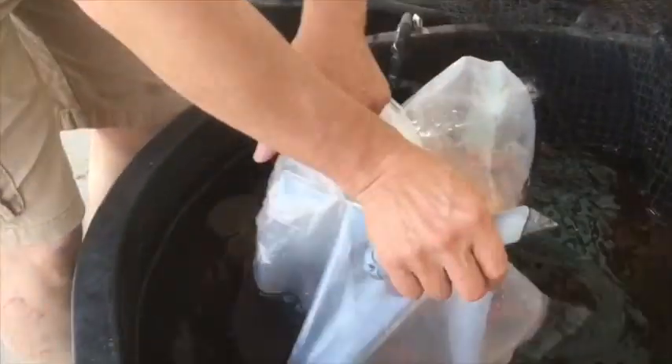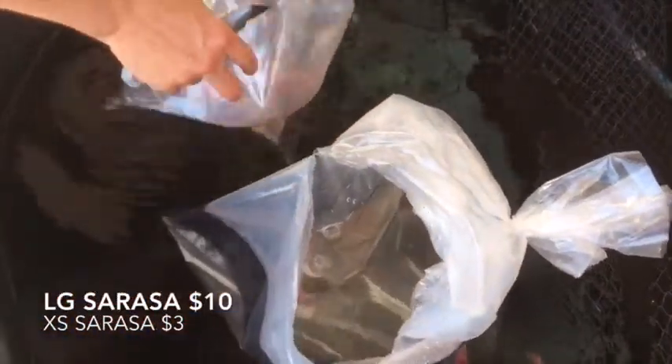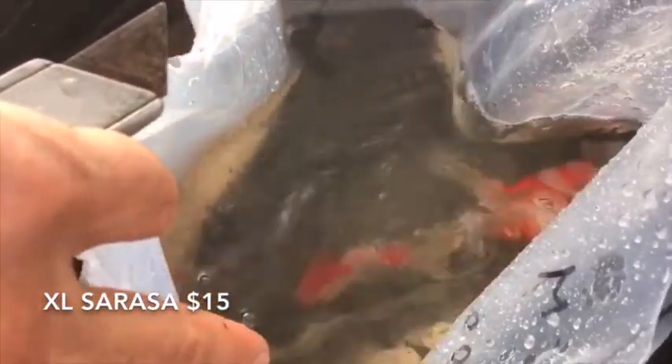I got a little confused when we were unboxing on the sizes — here's a nice grade of Sarasa. I think these guys are the up-to-six-inch, like the four-to-six-inch Sarasas — really beautiful fish. These guys for sure are the small Sarasas; we won't mix those up and we've got a good price on these this week. I went ahead and invested in some bigger Comets too. Let's open up this other bag of Sarasas — these are supposed to be up to eight inches, and that guy is pretty big. Some are a little off-grade I think, but nice colors again on those guys, real nice even if not quite as big as I'd hoped.